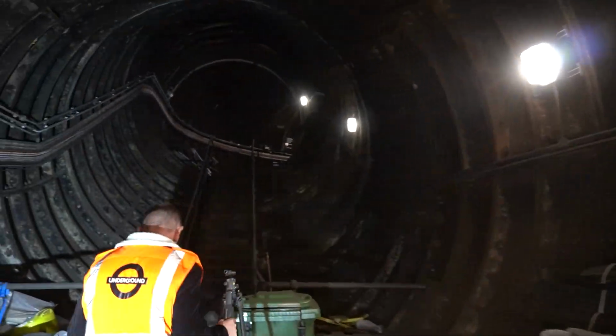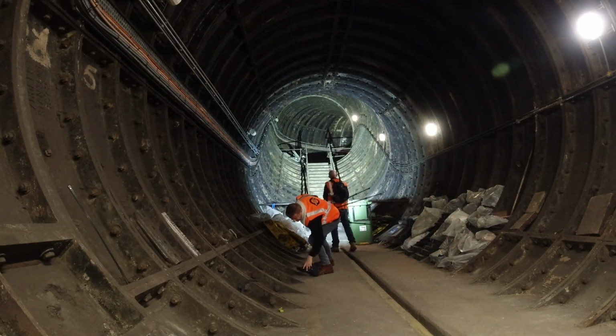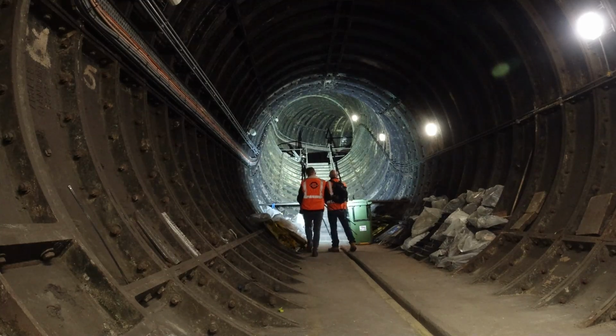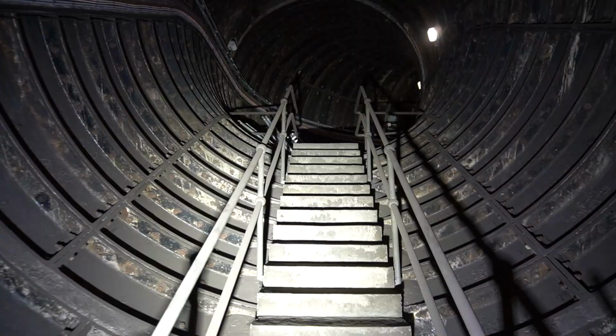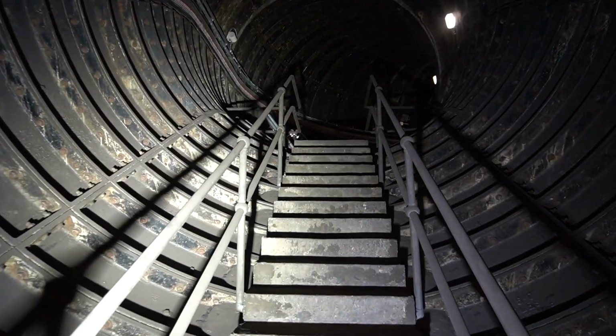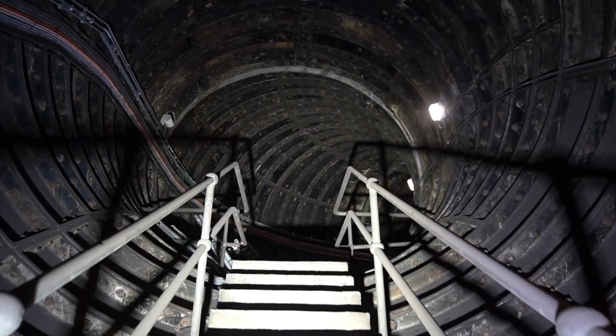Amazing. Let's head out now. Do I need a bump cap? Take it with me. Bring it with you. You never know what you're going to find at the other end. I mean, we've got a good idea from looking up below what we might find, but it's such a big tunnel. And it's actually not that grimy for once, considering it's a vent tunnel.